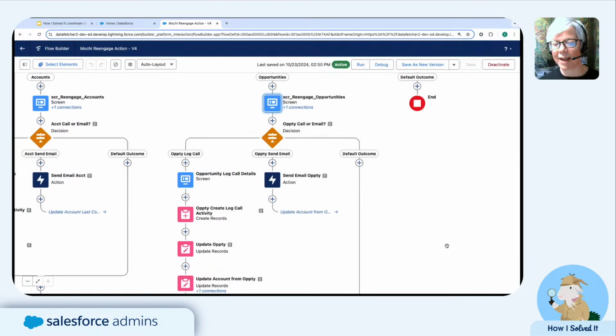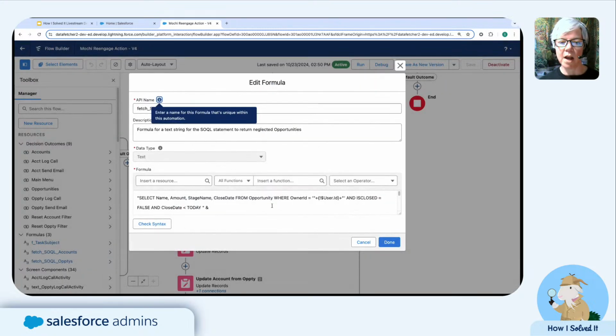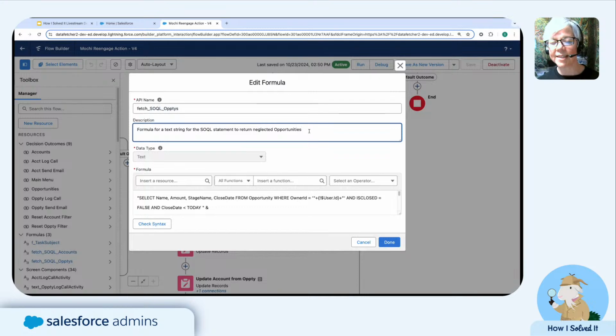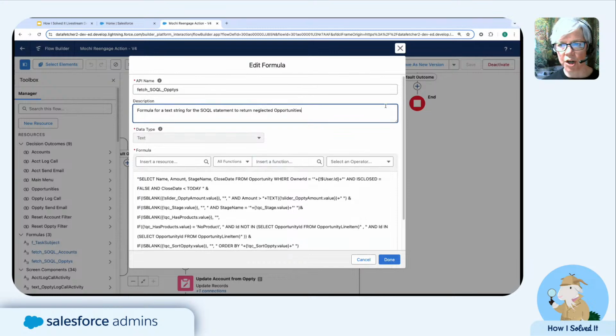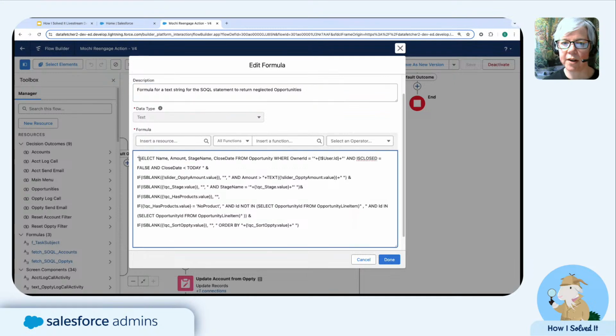Now, to get the real magic of the reactivity of this, we actually need to take a look at that SQL query formula. And so in the formulas section of your elements, when we open the fetch SQL opportunities, this is a text field where we're able to define what should show in that query based on what's selected from other places on that screen. And so just as an example, this first part here is all sort of hard-coded. This does not change regardless of what other values are selected.